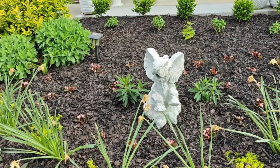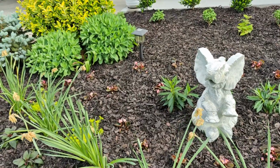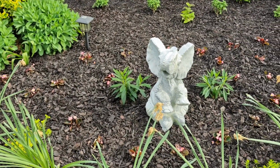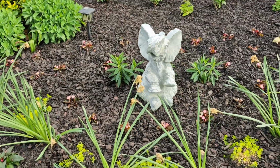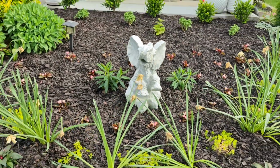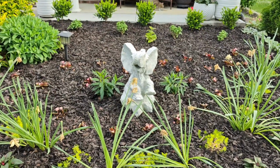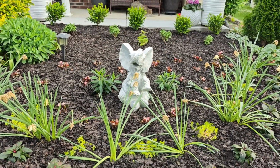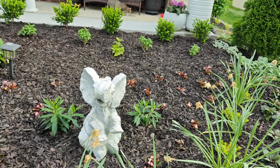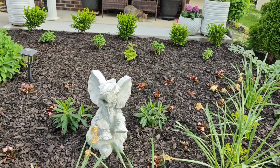So for now, I have decided to fill in with some annuals. These are a dark leaf begonia called Bada Bloom Bicolor. So they have a gorgeous pink and white bloom to them. I did also plant Rosie here. Well, I didn't plant her. I placed her here. She can shine front and center. Behind her, I have planted some Opalescence phlox, which I think will be pretty as her backdrop.